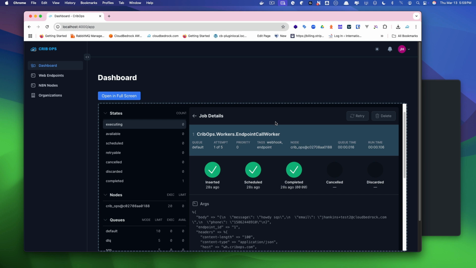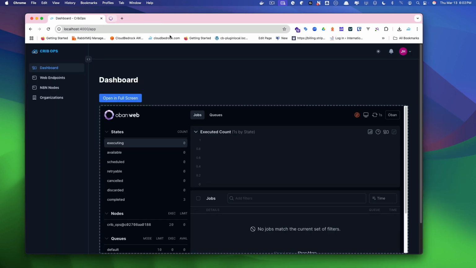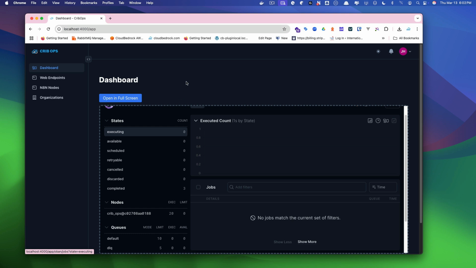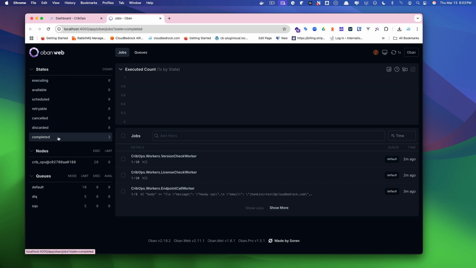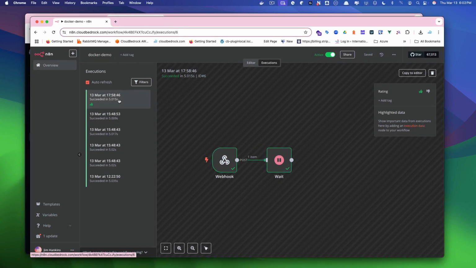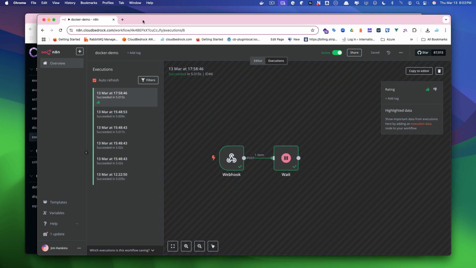So now let's do something a little more interesting and send a bunch of messages so that you get an idea of how this works. In this case, I'm going to open full screen so it's a little easier for you to see. The one job that we kicked off is showing up here in N8N as an execution. And you can see I had a couple other tests prior to this.